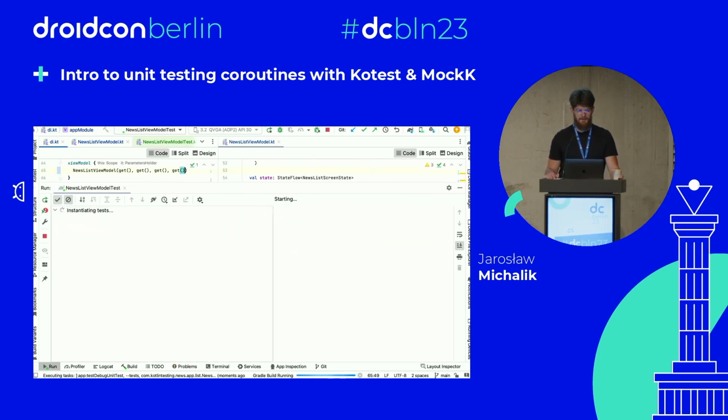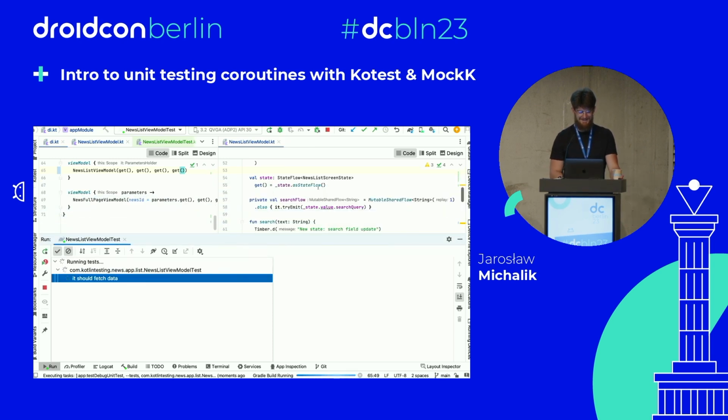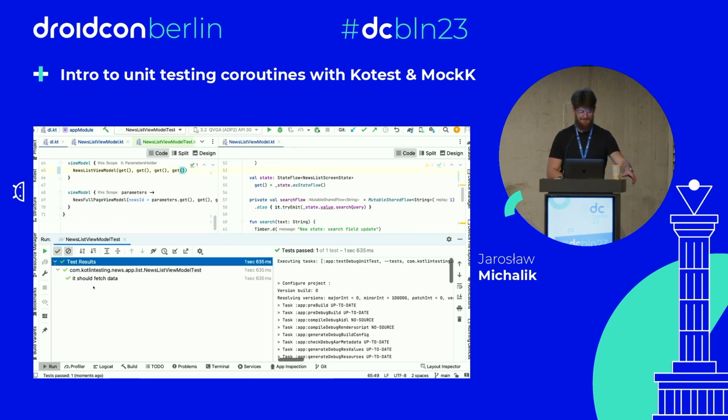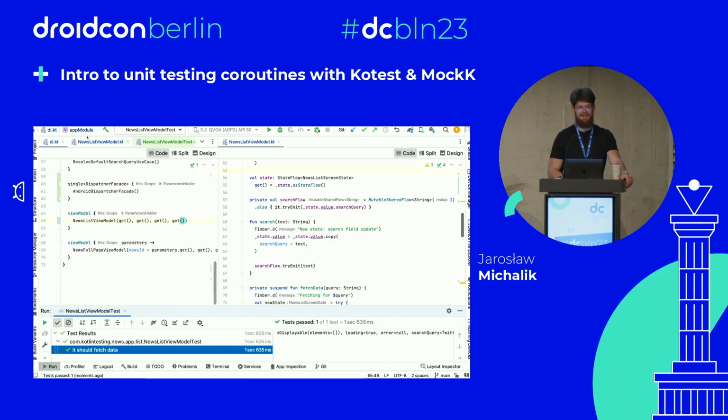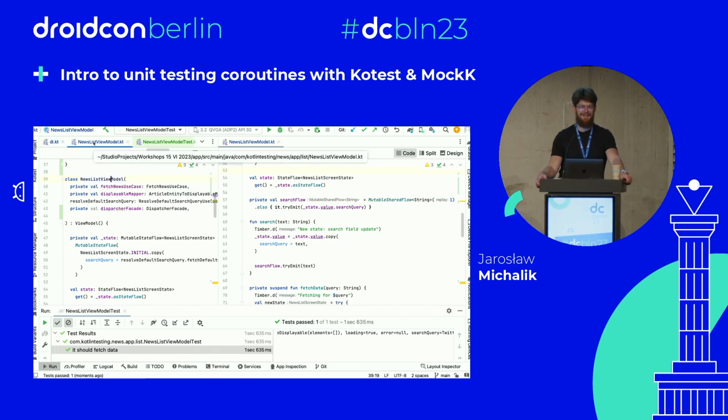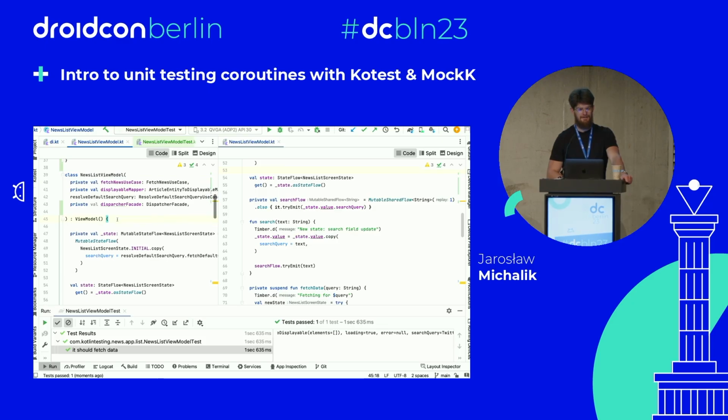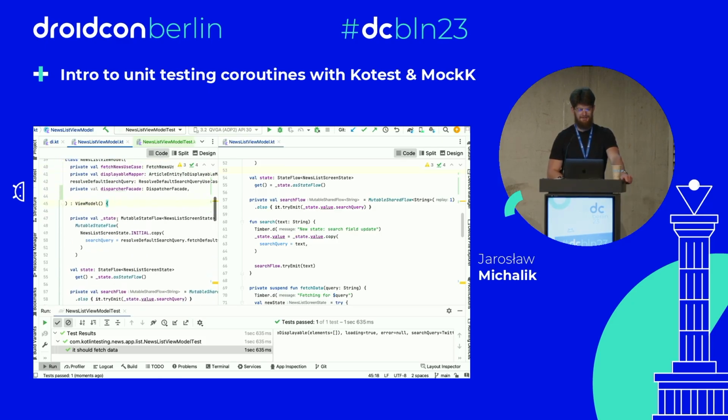Oh, it's much better than Dagger. Okay, and what do we have in here? Still no elements. Why? I think you have to advance until idle, as we call a standing function.